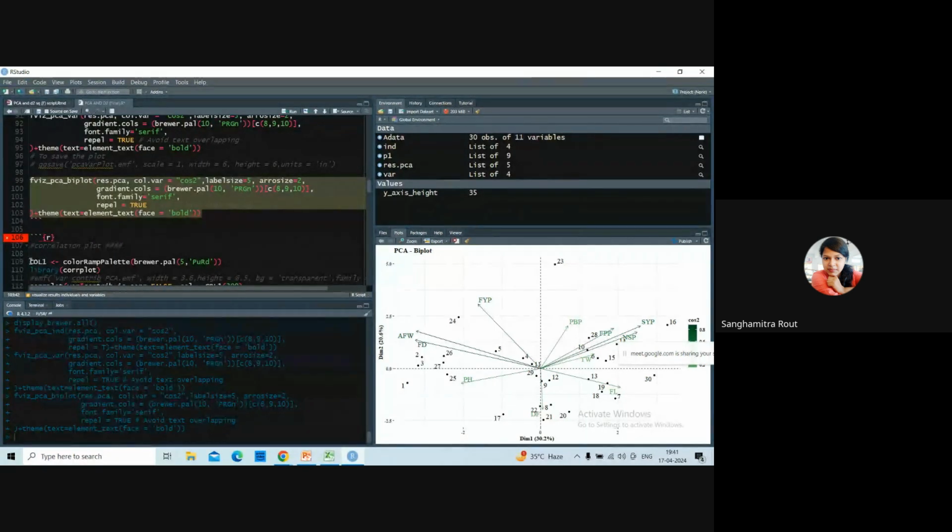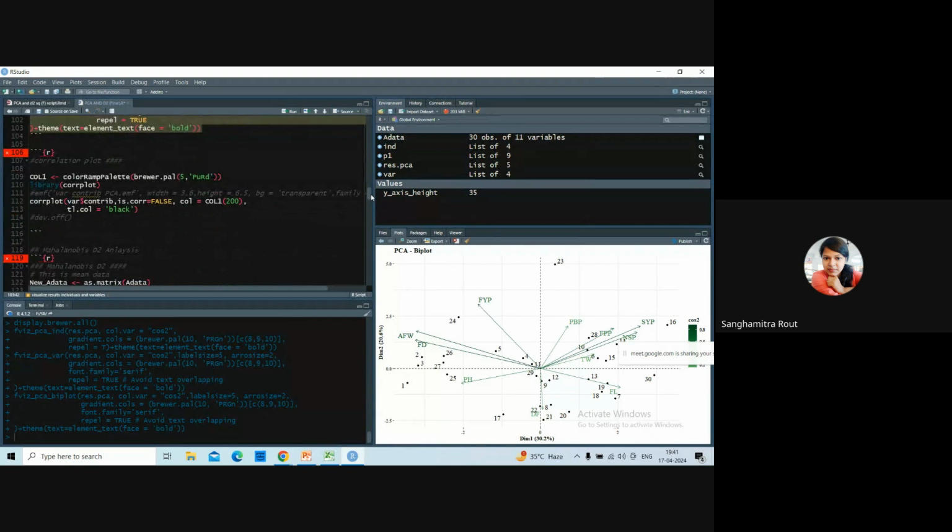And the last one is your corrplot. This is a supplementary thing. If you want to, it's okay. If you don't want, it is also okay. Because up to this biplot, we are getting maximum of our information. We can do the better interpretation. But this correlation plot is also there. For that, what you can do is you run the library like corrplot, just your simple correlation in PCA. So select it and run.